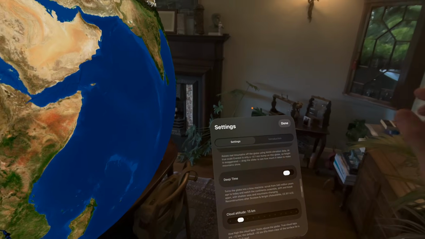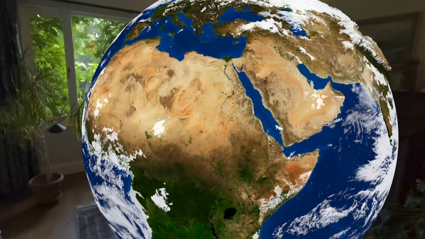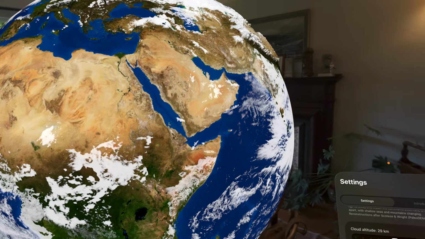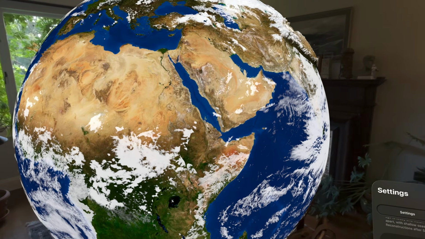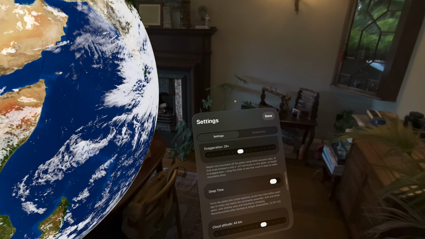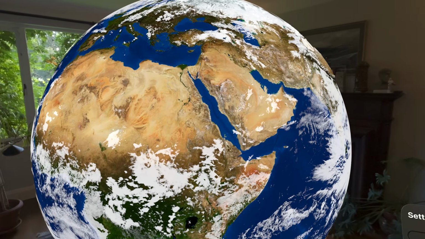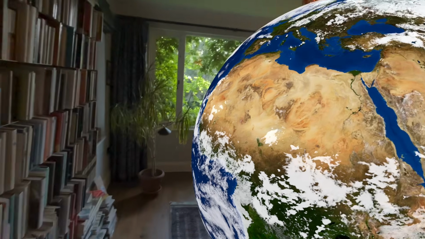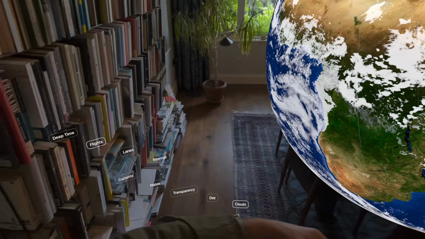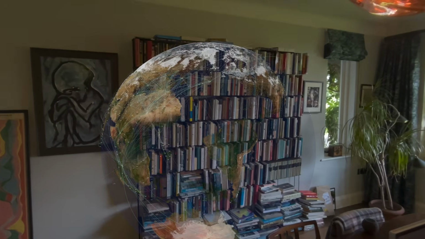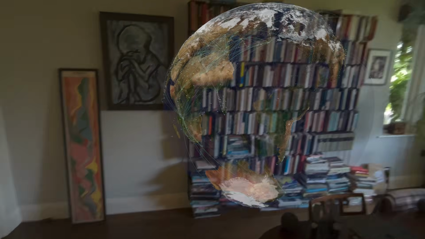But if we do that, and then we turn on clouds, the clouds get clipped by the mountains, so then we have to change the altitude of the clouds to compensate. So that's another example of how we can experiment with various elements of our planet Earth. And of course, while you do this, you still have access to see all the flights around the world. Let's go with transparency, actually, which removes the clouds because it's just too much information. So here we have that. You can see the flights through the planet with transparency.